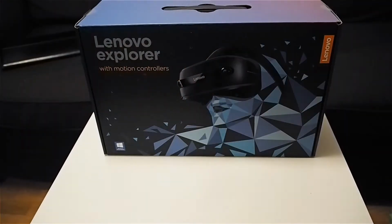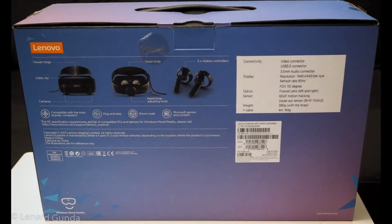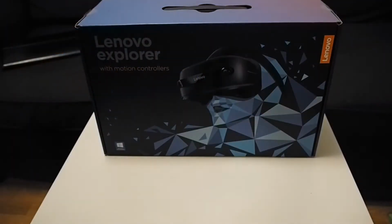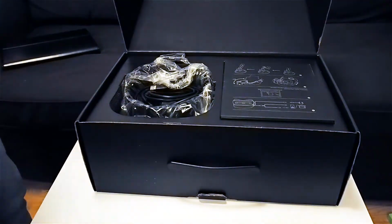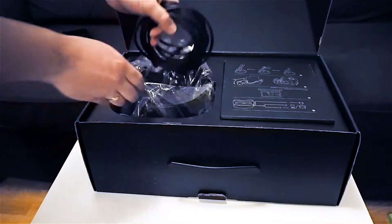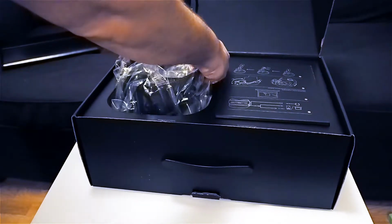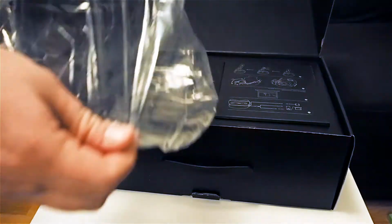This is not an actual unboxing since I already opened the box and I also used the Lenovo Explorer. But I will show you how it's stored in the box because I think that it's a wonderful storage solution as well. So after looking at the back of the box, let's view what's inside the box. The headset is on the left side in a nice padded compartment. I chose to store it in a plastic bag in addition to being in the compartment. It has a lengthy cable and it's coiled up and it sits under the headset as you unbox it.